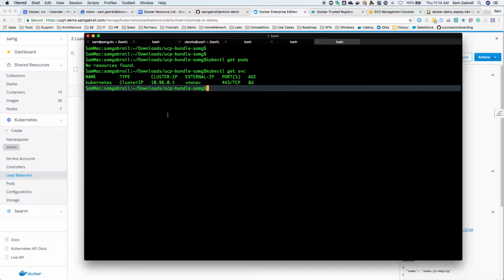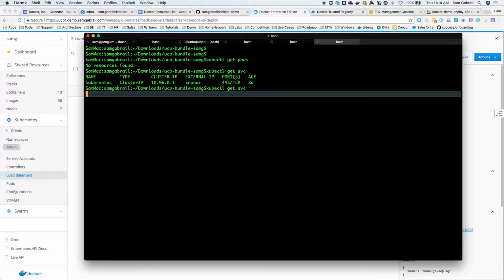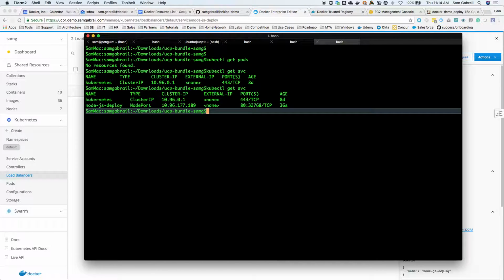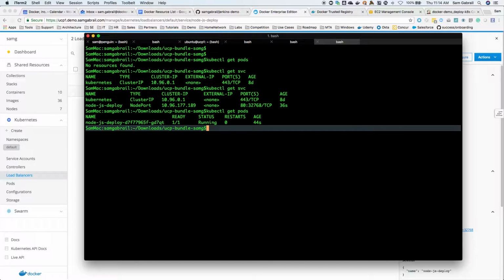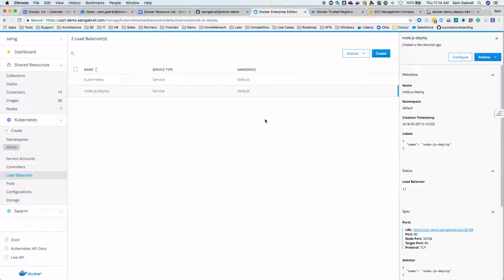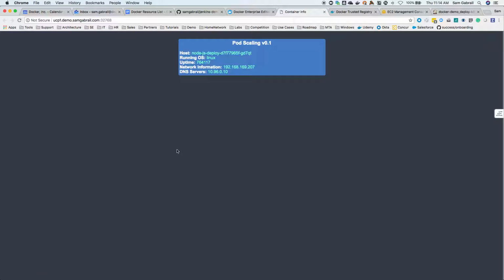So if we were to go here and run this again, all right, here's the service, and it's running on port 32768, and also here are the pods, one pod in this case. Okay, cool. So now let's quickly take a look at the service. You can go to the load balancer and click here, and on the right you'll find ports and a URL where you publish this, so you can just quickly click on it, and there it is. The container is running and our application is up and running. Everything looks fine.